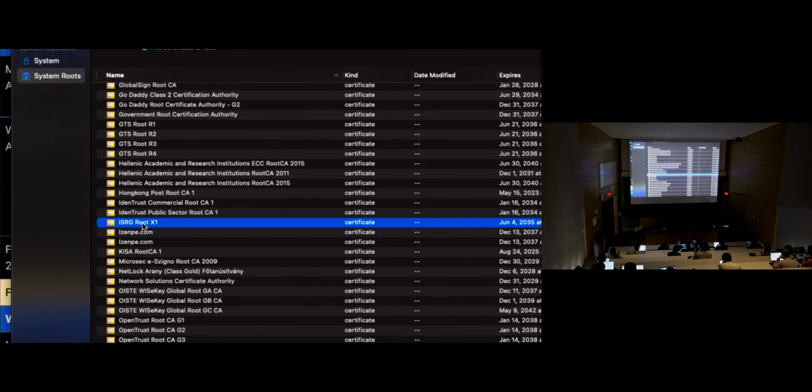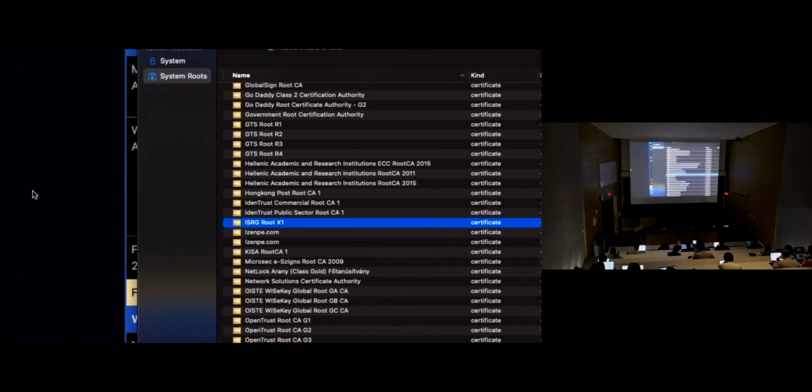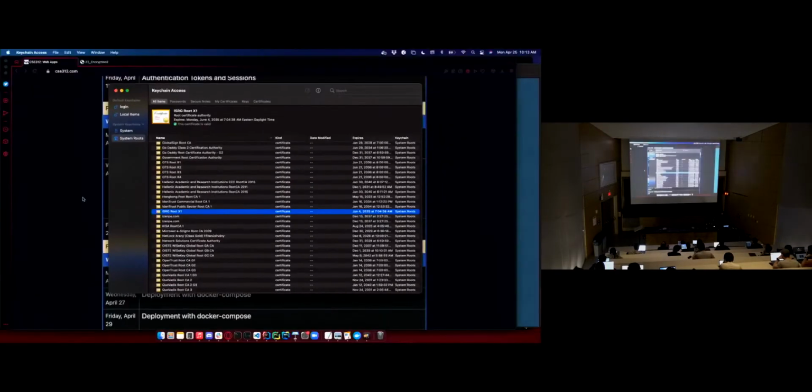Even if it's not directly self-signed, even if somebody else signed it, but that signature can't be verified by a root CA, it's still effectively self-signed. It's a security risk. You'll have the lock with the slash through it saying this is not a secure site, even though it is encrypted. And you don't want that on your sites. You want to make sure you're going to a root CA.